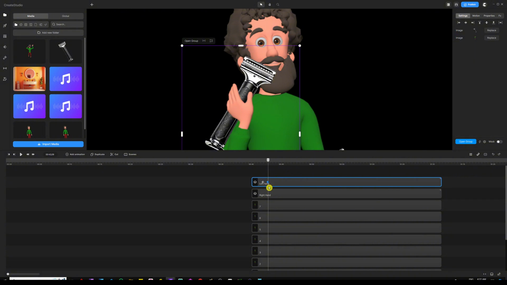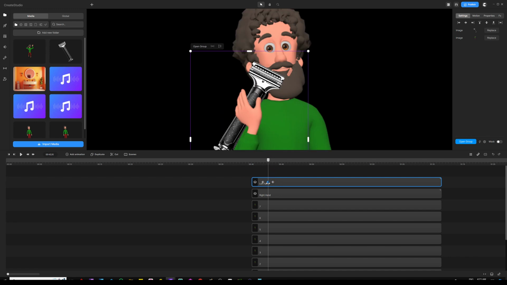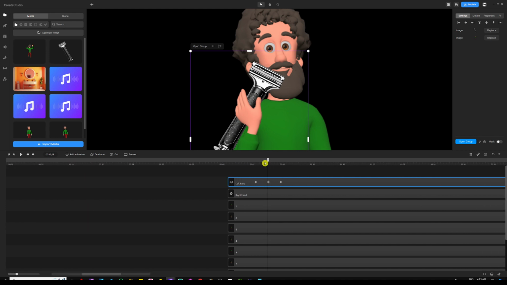When you're done with your second keyframe and dragging the hand along with the razor on his face, you want to create another animation. So you're going to go to add animation, choose position again, and now select your second keyframe and simply make this one go away like this. And then it's time to go back to the first keyframe of our second animation, where the hand was on his face. At this point, we have to make sure that it's pretty much on the center of that first keyframe on the second position animation.